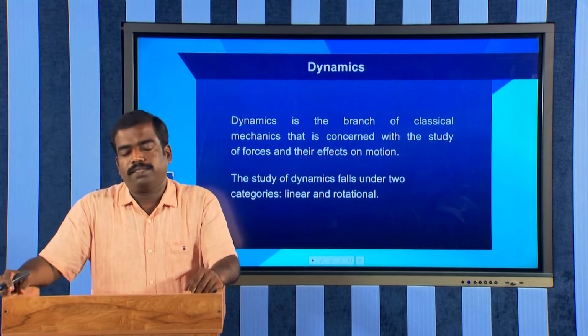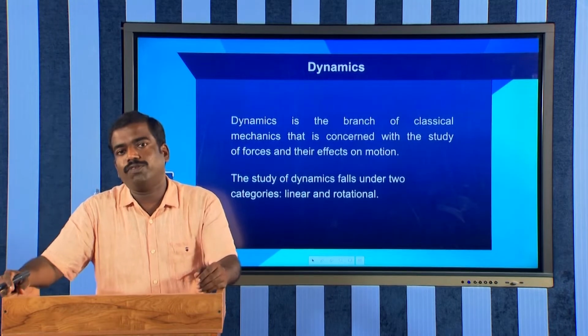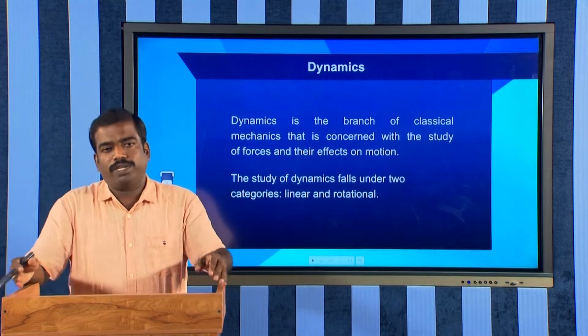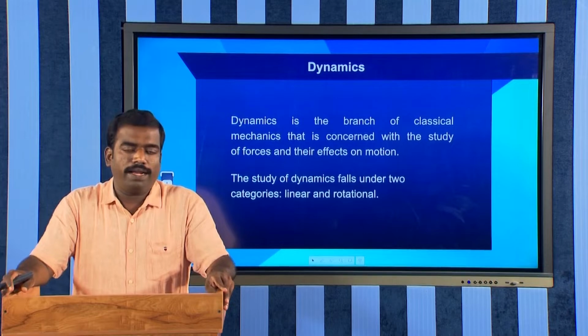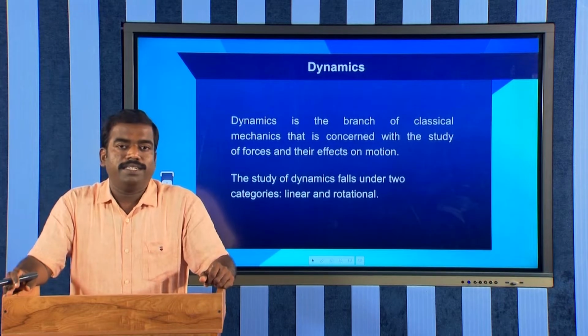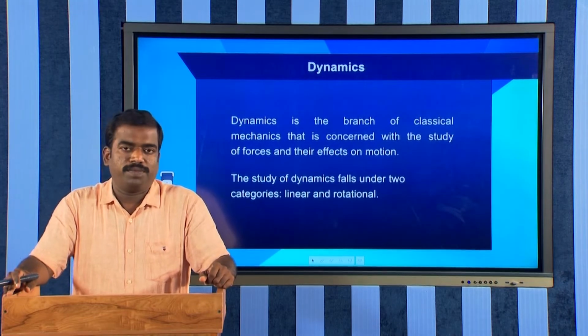Before Galileo, Copernicus also worked on equations which govern the motion of planets, and he first stated that the sun is the center of the universe. So in this way, many physicists and scientists have worked in the field of dynamics, but it got wide acceptance when Newton published his equations of motion in Principia Mathematica in 1687.